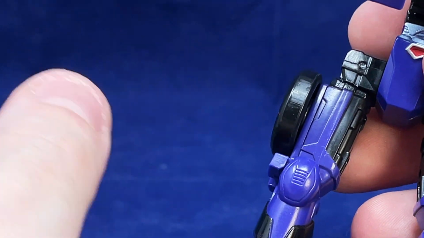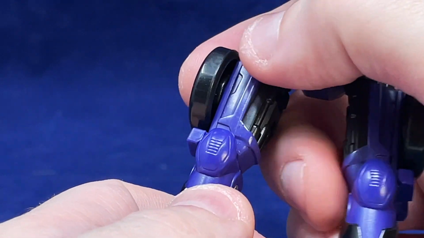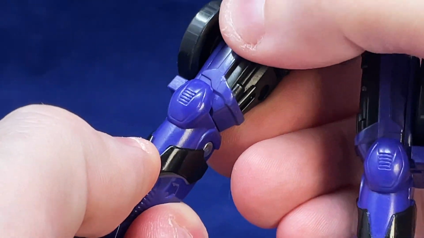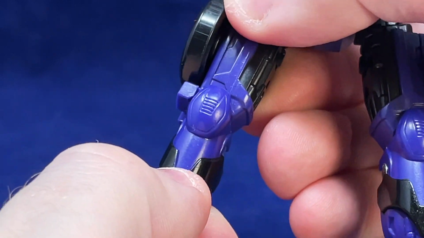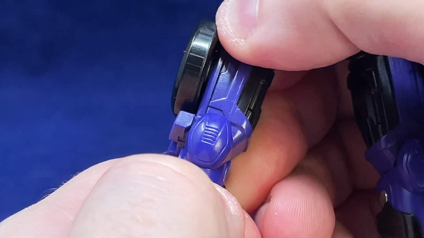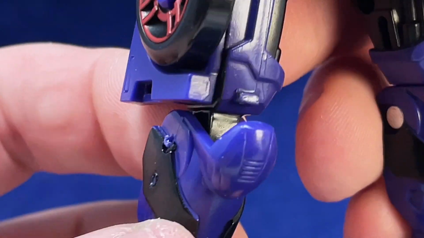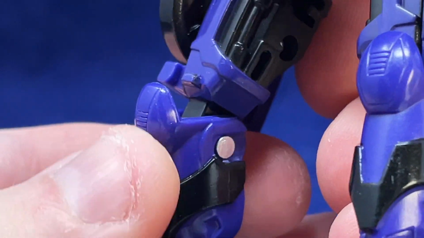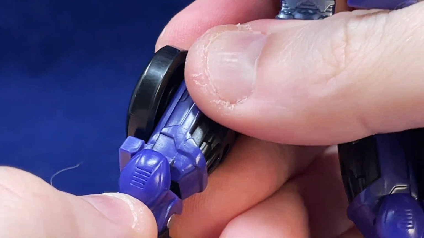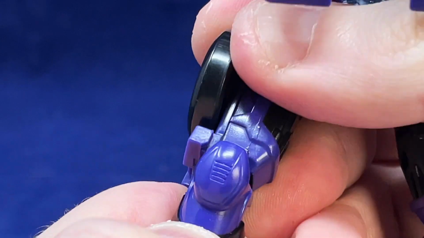So that's kind of irritating, especially because it's a common breakage point. I have found so far I've been able to transform it without it being a problem, but it's probably because of something I've been aware of and have been taking steps to do a certain way. Rather than just popping the knee down, I push down on the hip and push up on the shin, so I'm pinching these two pieces together. As I'm pushing, I bend the knee, and that causes it to pop. That seems to avoid stressing that tab too much. And going back into vehicle mode, it's the same deal: I push them both towards each other and then click the knee in place. So that is how I've been doing it.